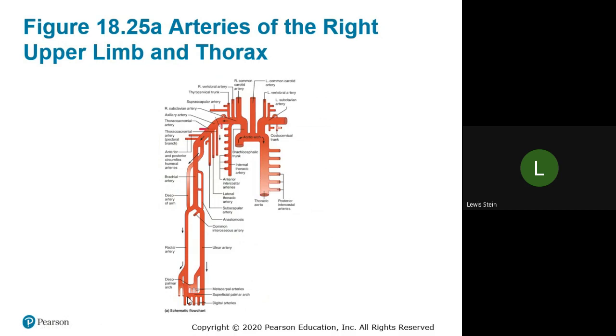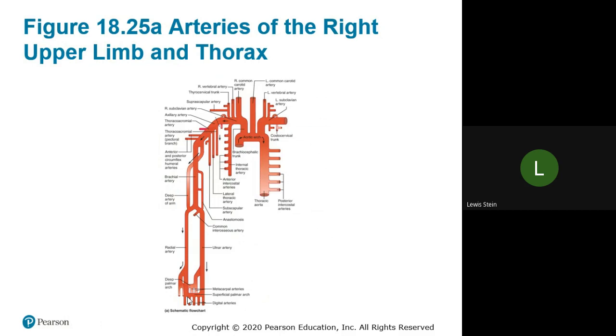Another backup circulation. The beauty of that is if somebody got a bad accident, they cut, and an artery is bleeding, what we used to do was tie it off. You didn't necessarily have to sew them together because you had circulation. If it was on the top, the bottom circulation could take care of it. If it was on the bottom, the top circulation could take care of it.